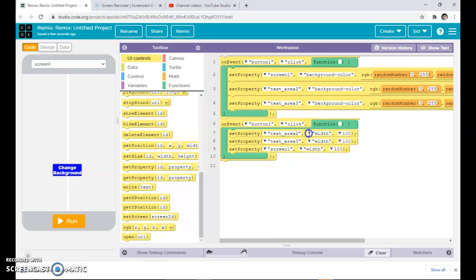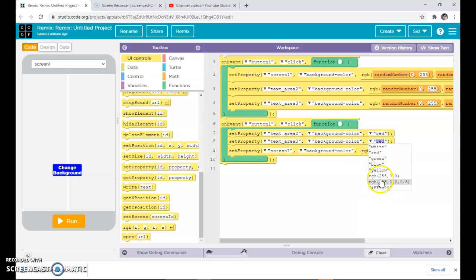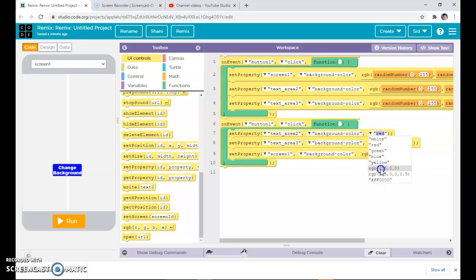Now, where it says width, you want to use the drop down and choose background color instead. Scroll down and look for background color, and it'll come up with red. And then after that, you take RGB, and inside the brackets it will say 255, 0 and 0. Remember not to take the one with 0.5 in it, just these ones. After you wait for some time, they will turn into these blocks. You can look for yourself. They will turn into those blocks.